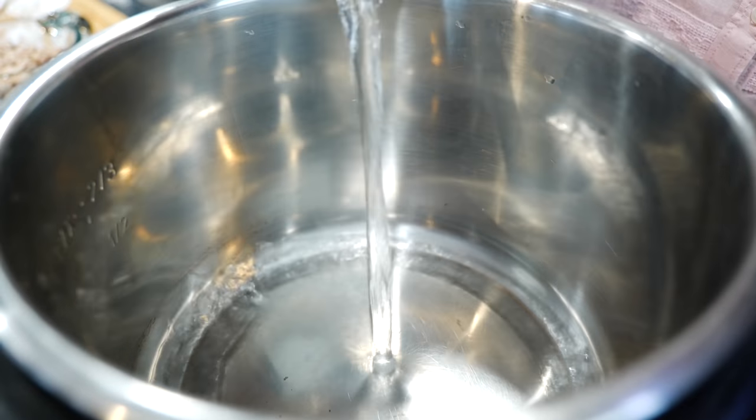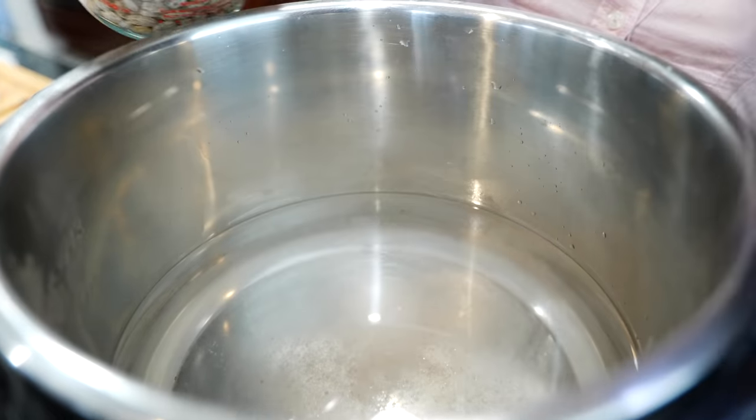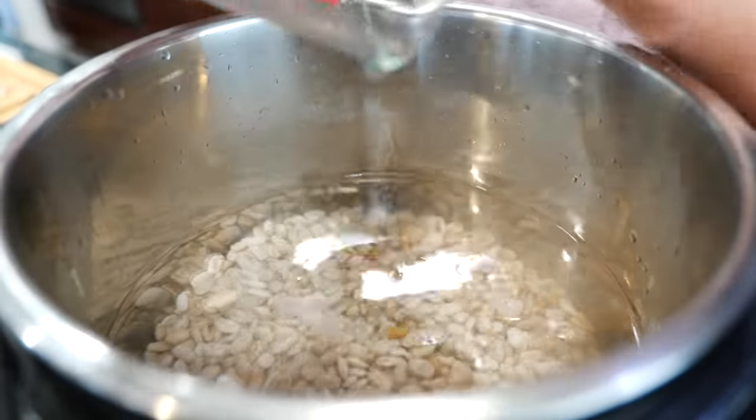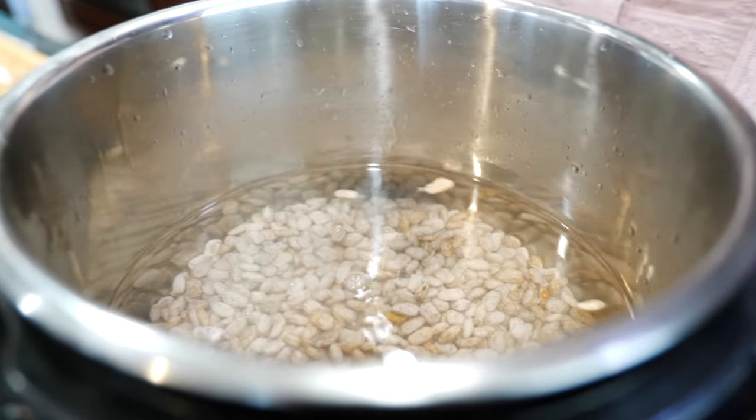Hello and welcome to the Views Kitchen. Today I'm going to be showing you how to make pinto beans in your instant pot, and also how to make borracho beans. Add your water, add your salt, add your beans. Make sure you're cleaning and washing your beans — you don't want to get stuck with a little stone. For really good flavor you can add onion and garlic, but I'm going to be using these beans for another recipe, so now we're just going to seal it.